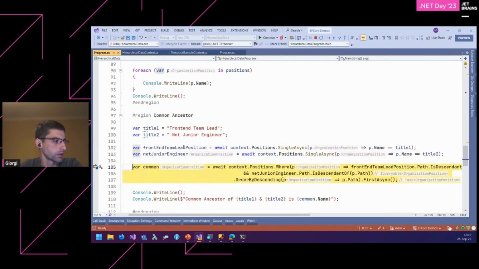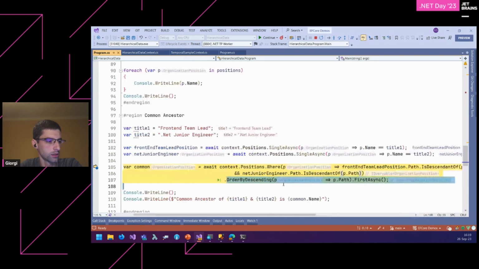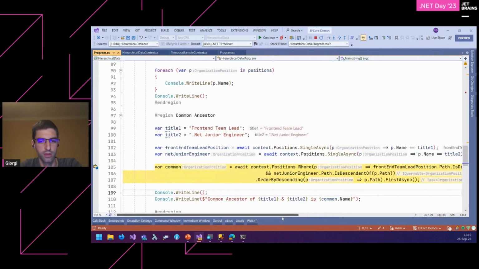For example, here we get these two positions from our table, and we use this query, so we find all the positions that this position is a descendant of, and all the items that this second position is a descendant of. And when we order them in descending order, we will find the common ancestors for these two positions.